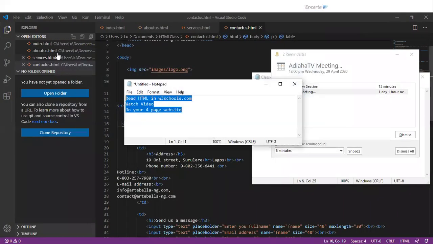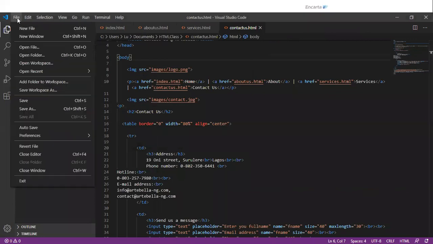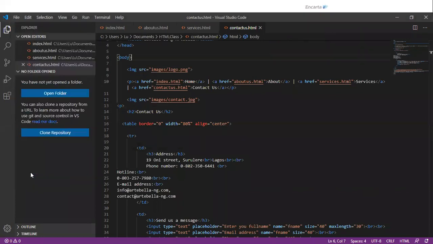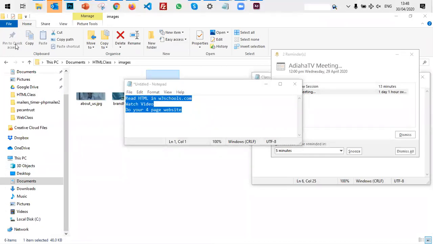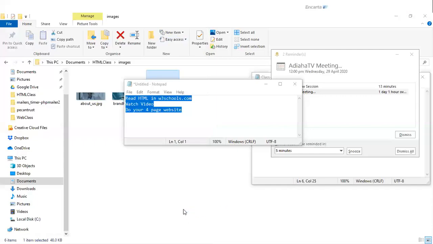Now the thing is, let me close the window and start all over again. So I open a blank editor.